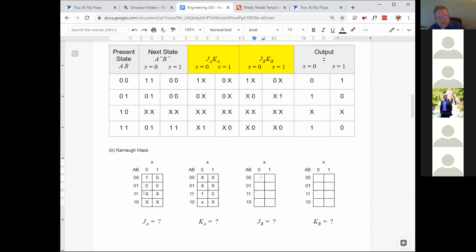By the way, the reason JK flip-flops are preferable sometimes is you get a lot of don't cares, so these equations turn out to be really easy, as we'll find out when I give you all the pen in a minute and let you do the K-maps. All right, so we're going to do a 1, an X, an X, and an X for that right there. And then we're going to go 0. And you'll do the same thing for part B. By the way, this is the same steps, X, X, and X. You can see those equations look really easy. That's the power of the JK flip-flop, I feel like. I hope I did that right.